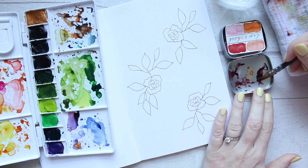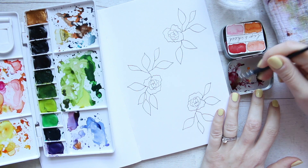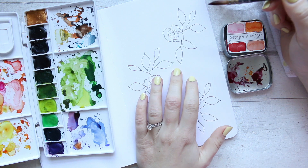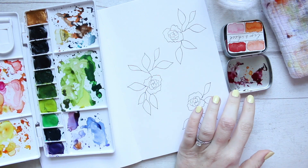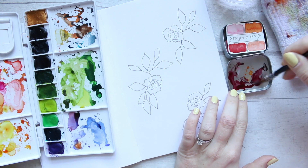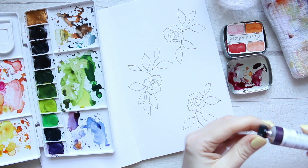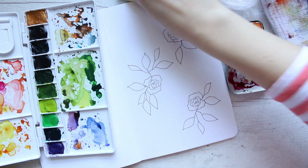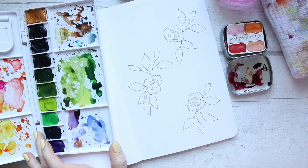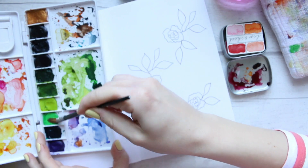The thing that looked really interesting was actually not mixing those colors together at all, but letting them mix on the paper. What you need to do for that is mix up a very intense Naftamide Maroon mix — it needs to be quite creamy — and we're going to leave it alone in the palette. I'll need a little bit more; I'm already going through quite a bit of it because I love it so much — it's my favorite color at the moment. I'm going to add a bit of water in there and start with Spring Green, trying not to have too much water, controlling it a little bit on my napkin.